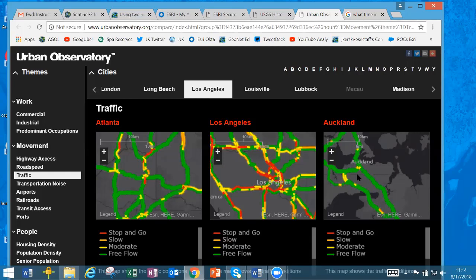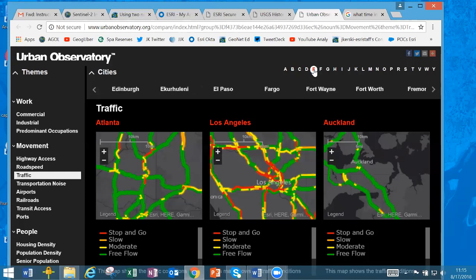The Urban Observatory was created by Esri and Richard Saul Wurman, whom you may know is the creator of the TED Talks. So they got together and said, we need a tool for people to plan and to be able to analyze cities in a compelling interface. And also, back on the crowdsourcing, have the ability of cities around the world to be able to upload their own data. So cities can contribute to this. It's not constrained to the cities that you see here. If other cities wanted to contribute, they could.